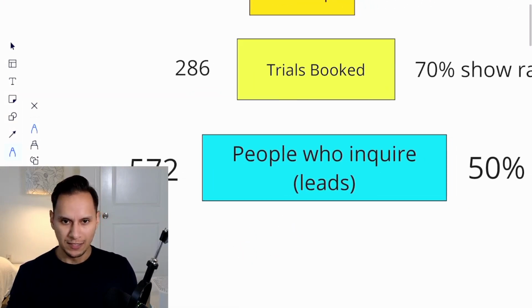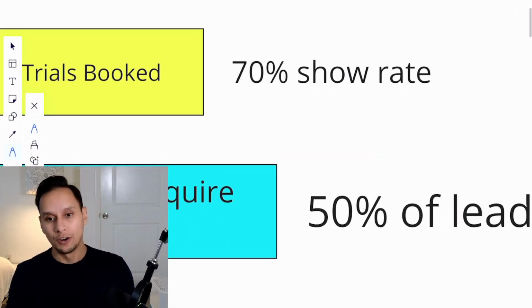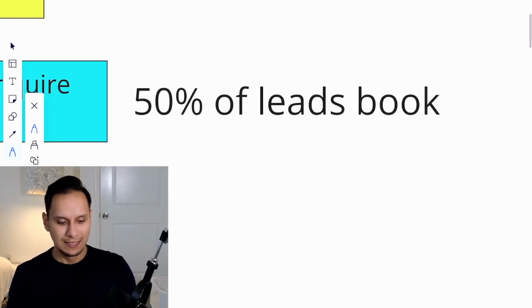Okay, next, not everybody who inquires about your studio is actually going to book a trial class. Meaning, let's say you have 100 people who saw your advertising, inquired, filled out the form, and gave you their information. It turns out that you try to reach out to a lot of them and they don't respond. They tell you that they were just looking, they didn't know what they were filling out, they thought it was something else, they thought you were in a different state, or they changed their mind. Turns out my kid doesn't want to do this. Turns out I actually got called into work and I can no longer even think about this.